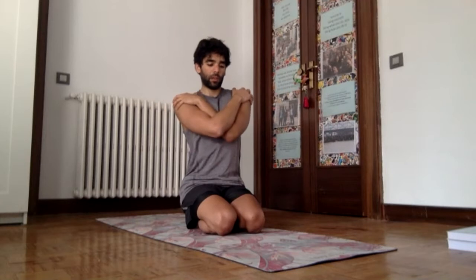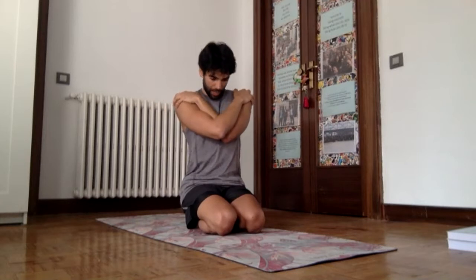We'll work with our upper back. So clasp opposite elbows, bring your elbows in, shins down. And then from here, you want to make sure that your hips stay grounded. So hips down on the knees. Your lumbar spine should not be moving. Your pelvis should not be moving.